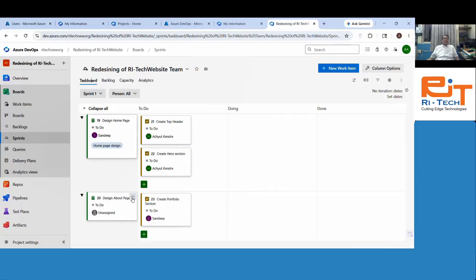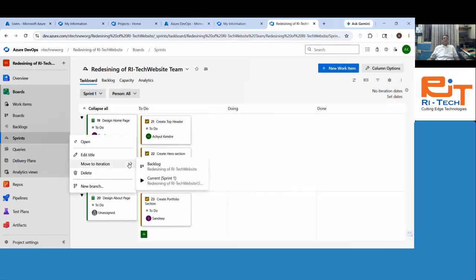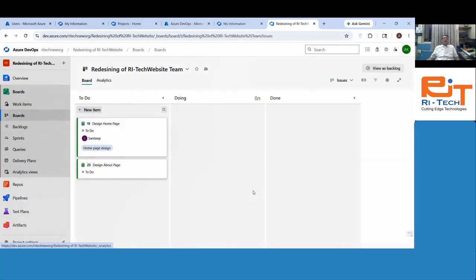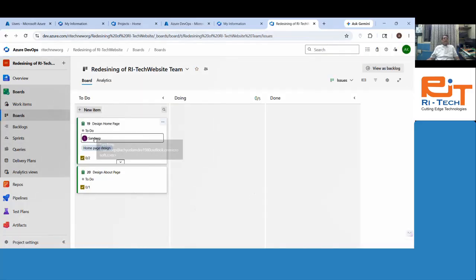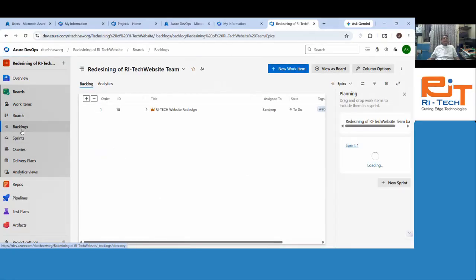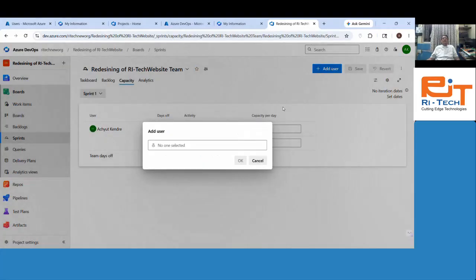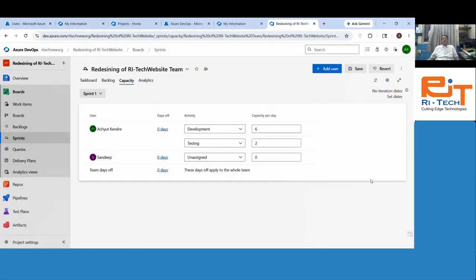So काम असाइन किया है यहाँ पर running home page. We need to add it by clicking on the add user button.